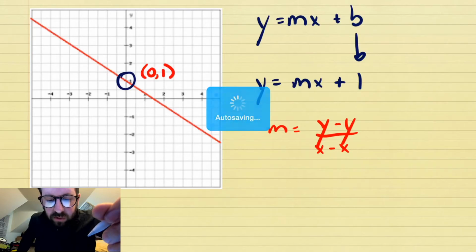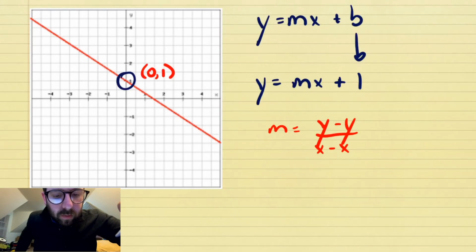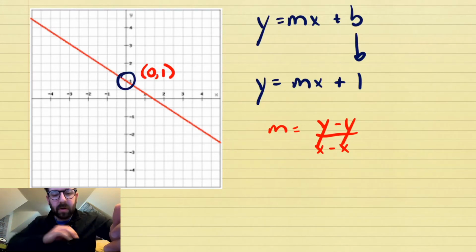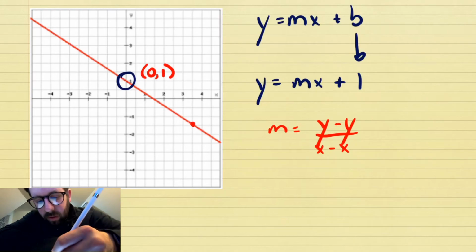Let's pick another dot. What's another dot that looks like it's really nice and neat down the road? Let's see. Is there a really nice one? Some of these numbers are not nice and clean. There are some weird decimals here. I might have to use a decimal. I don't want to do that, preferably, but looking at the graph we have here, I might have to. I'm not stalling, I'm trying to find if there's a nice coordinate here. I might just have to pick a decimal. I don't like doing that, but I think we're going to do it.